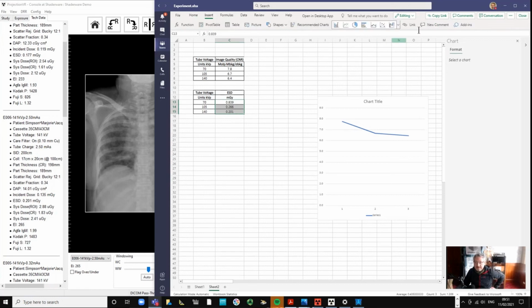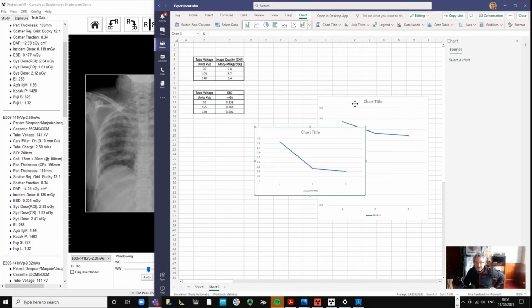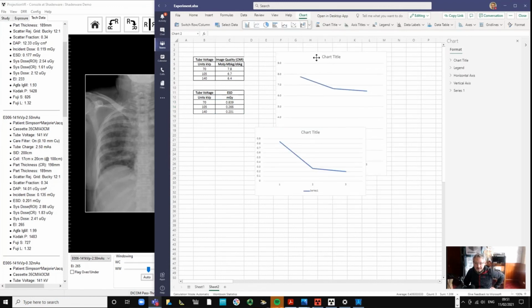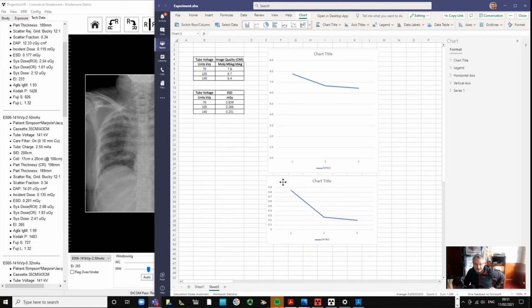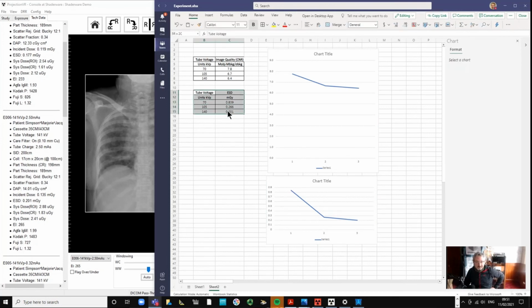Insert graph. Okay, so that one there is image quality, and this one here is dose. So I'll put that down here. Just trying to move it. Control X. Control V.